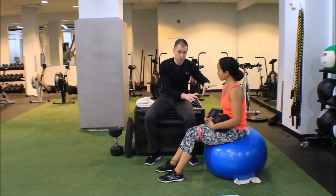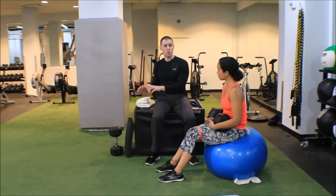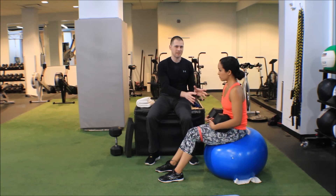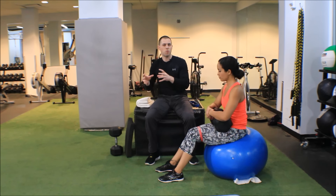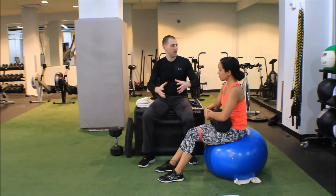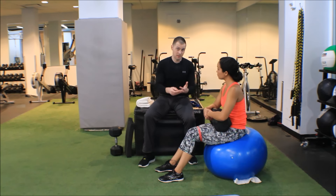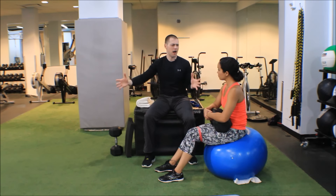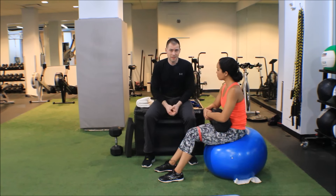We tend to use bridges as a core exercise — more towards movement prep, coming right after our isolated activation exercises. We're using this as a way of integrating the glute max into a multi-joint movement pattern. When we get into resistance training we're usually thinking more on the performance side, with triple extension movement patterns like squats, deadlifts, lunges, and step-ups. We don't see as many hypertrophy athletes at the Brookbush Institute as maybe Brett does. There's an audience difference and a use difference — I'm not saying one is right and one is wrong; in fact, you should try both.